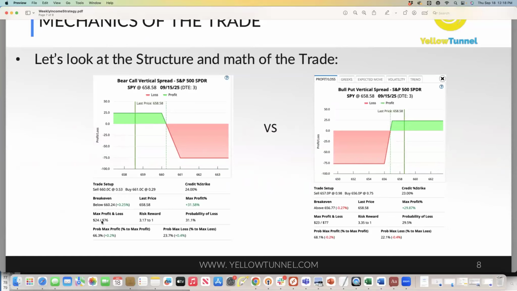In this example, I structure a trade where my maximum gain is $24. I'm getting 24 cents for a spread that's $1 wide. I'm selling the 660 call. I did this example before the FOMC, before the Fed decision, so the overhead resistance was at 660. If you don't think the Fed is going to deliver a positive surprise, and basically reiterates what everybody expected in terms of the number and path of rate cuts, then we will not break 660. Then you sell the 660, 661 call spread and you would get $24.